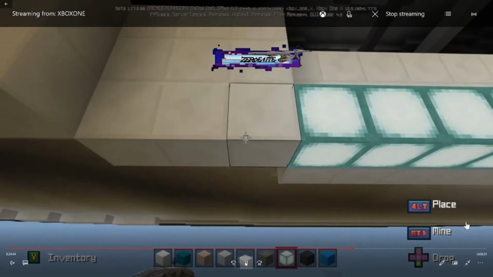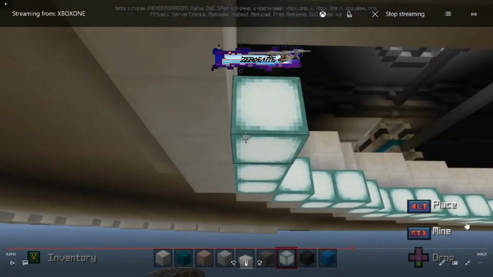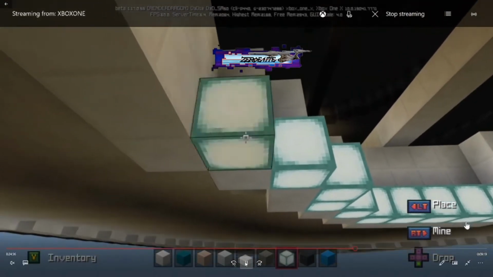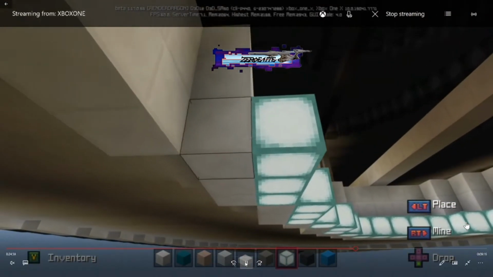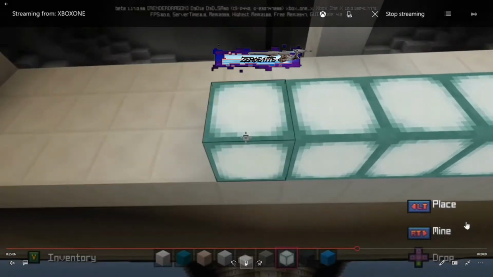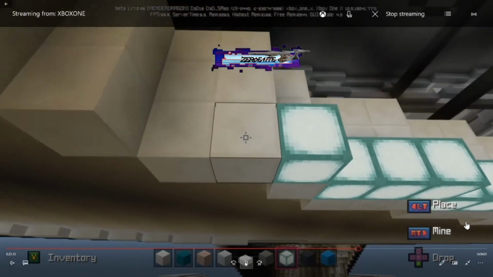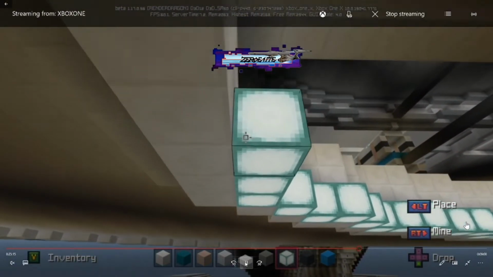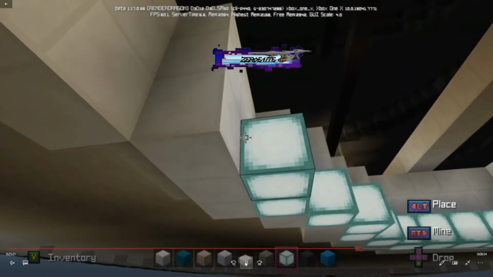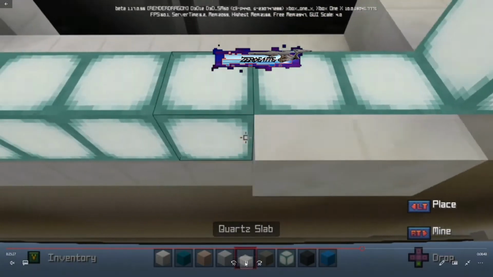Anyway, now we're going to be moving on to the underside, and we're going to be adding in sea lanterns going along our opening here on our oval. We're doing this primarily for a light source, because we're going to come back again directly underneath these sea lanterns and add half slabs. Once we've closed in the upper portion of our saucer, it's going to become very, very dark. We basically need to get all the lighting that we possibly can to ensure that we can see all the details that we're going to be adding in on the underside of the saucer. Otherwise, it's pretty much just going to be pitch black.